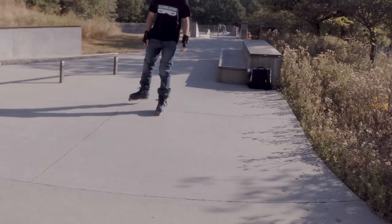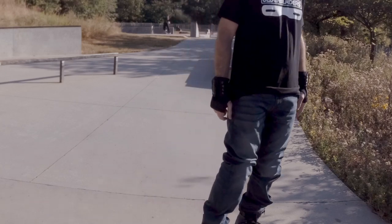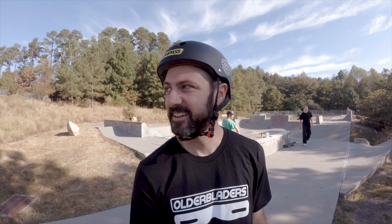These pants are a little looser than I'm used to. A little baggier. I just got some stretchy, straight fit something or others. I feel like I have a lot more flexibility. They're a lot looser. They feel much better. Yeah, I don't know that they're for me, but I guess we'll see. All right, some grinds.